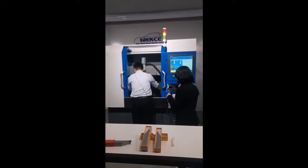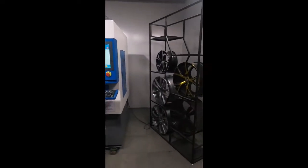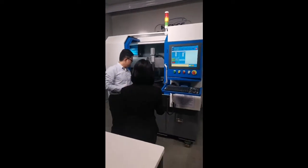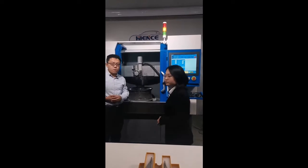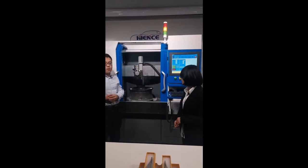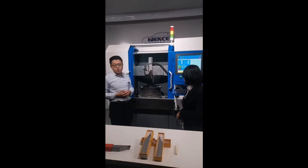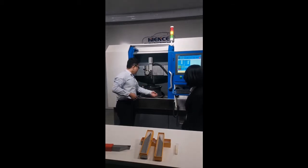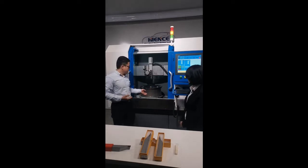Okay, Frank, what's the size of the wheel you put on? The size is 18 inch. Very common in wheel repair shops. Normally, 22 inch is a very big wheel, so I will show normal wheels for our friends. Okay, I have put the wheel on the truck. You can see it's an easy step.